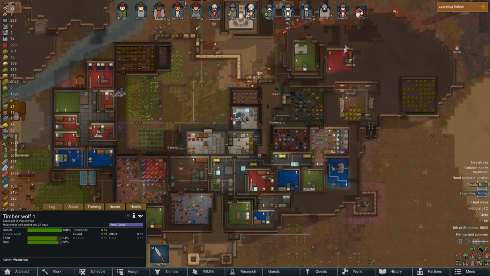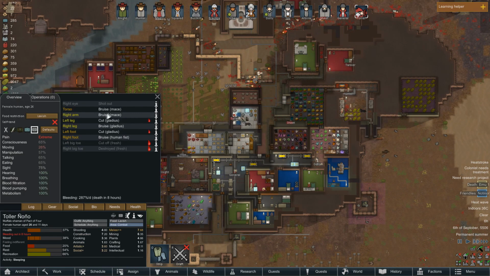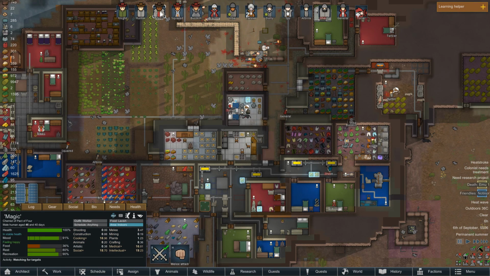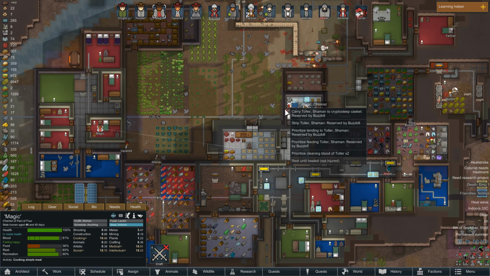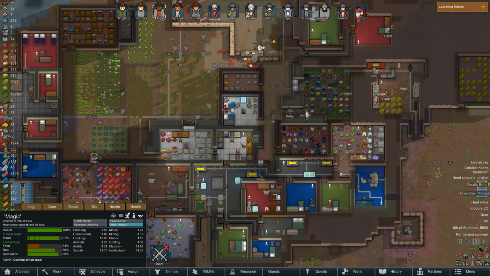So only Taller took hits. Let's see. He has bruises, cuts, bruises, and he's in extreme pain. We should be okay. Spy, you're okay. Magic, what are you doing? Is anyone going to heal you? Let's see. Buzzkill, let's see, no. Okay, so it looks like Buzzkill's going to heal him.